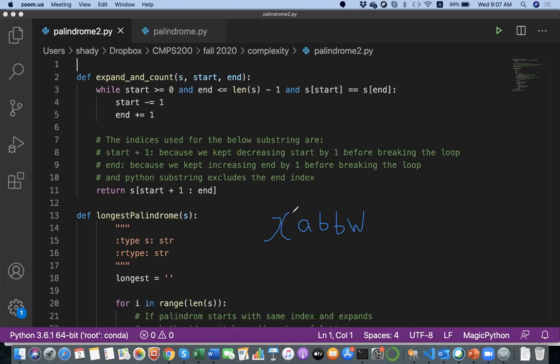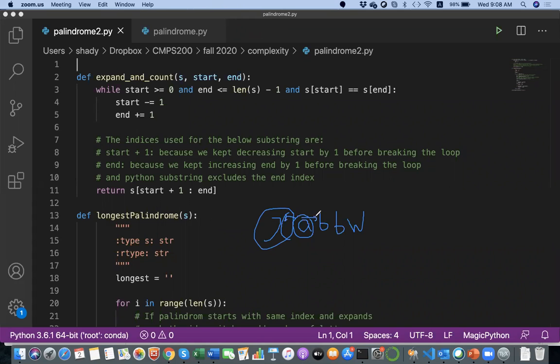So for X, it's a single letter. There's nothing. I cannot go before it because it's the first letter, so there's no expansion here. But for A, I might want to see, okay, A itself is a palindrome because it's a single character like X, but maybe if I expand on the left and the right, I'll get a larger palindrome. So I look at the character before A and the character after A. If they're the same, then I found a palindrome, and I can expand even further to see if there is a longer palindrome around A. So here, since X is not the same as B, I stop, and the longest palindrome around A is just A itself, with a length of 1.